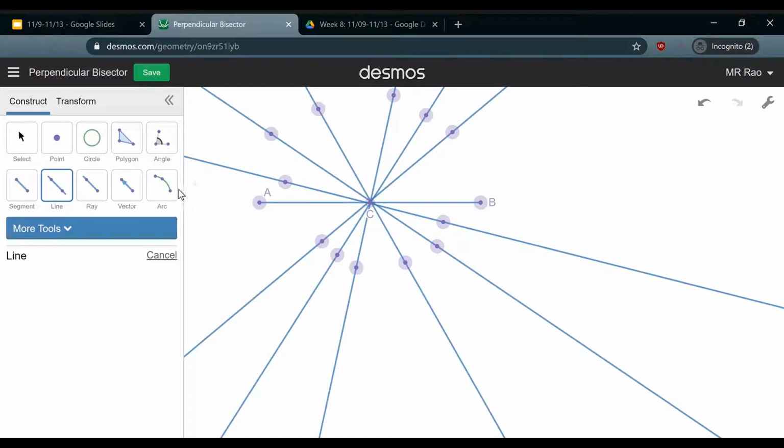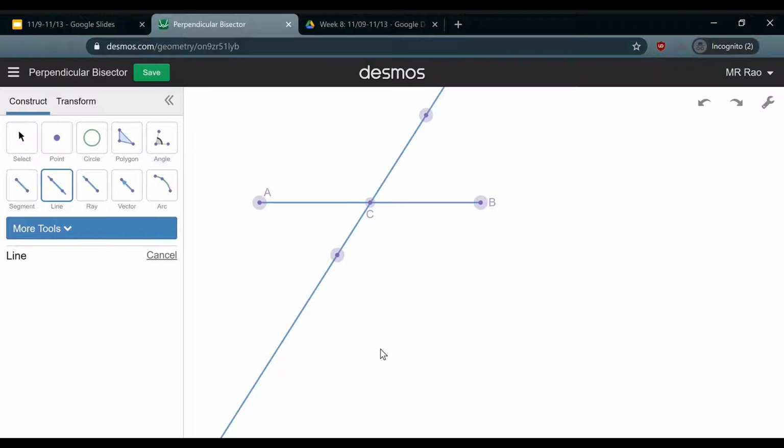Now today we'll be discussing a special type of bisector, something called a perpendicular bisector. So let's get rid of all these bisectors that we drew. And there should be an infinite number of them, because there's an infinite number of lines that go through point C. But if you get rid of all of those, there's only one line that goes through point C at an exact 90-degree angle. And that is a perpendicular bisector.